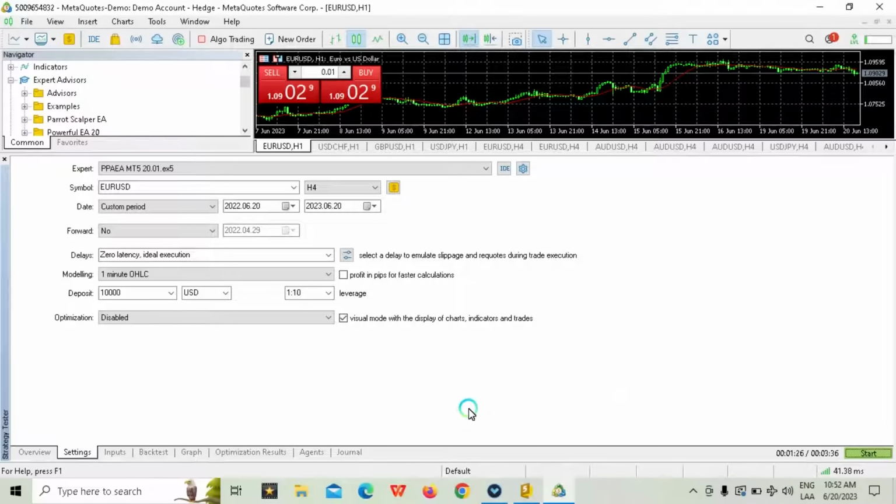And I just realized that it is a very long video if I show you the optimization right now. So if you are interested in more detail about how to optimize an EA without curve fitting and every kind of interesting methods like forward testing and stuff, just tell me in the comments, because if I start to record a video like that, it will be approximately a 1 hour video. And now I just wanted to make a quick video about how to backtest an EA. I hope you enjoyed this one.